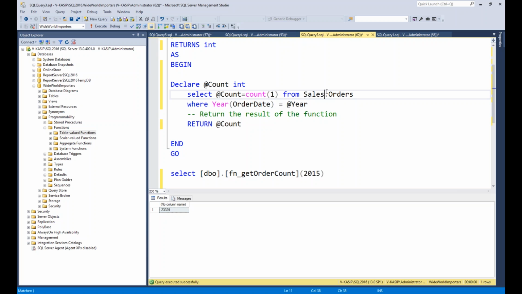I have an exercise for you guys. Whenever I pass the number, I want to return the month name. And you can also give the day differences. I pass the minimum date and maximum date, two dates.